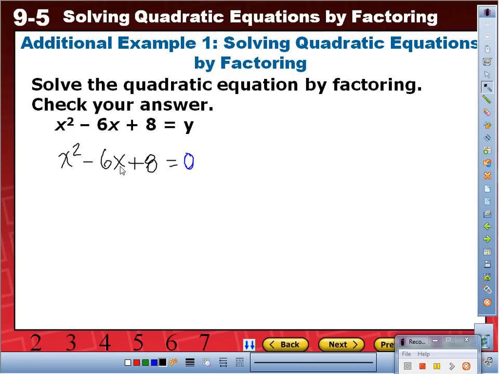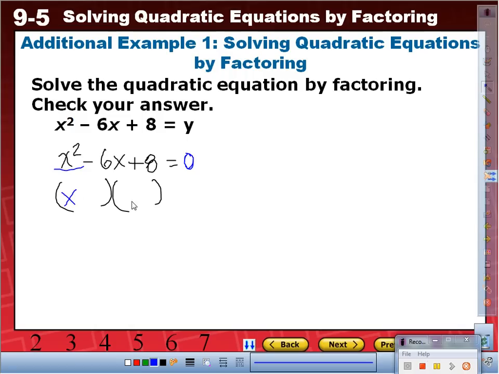So therefore I do the following. I check for GCF. Do I have any GCF? No. I open two parentheses, and then I factor the first term, x and x. Get my Power Ranger going. Negative 6 goes down here. That's my sum. My product is 8. What factors of 8? 4 and 2. Let's see. But this is a negative. This is a positive. That means that both of them are negative. So this is x minus 4, x minus 2, and bring down the equal and the 0.